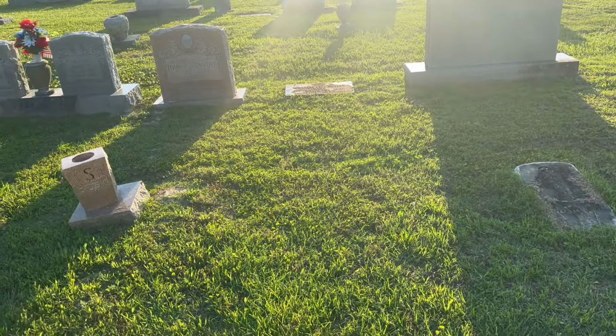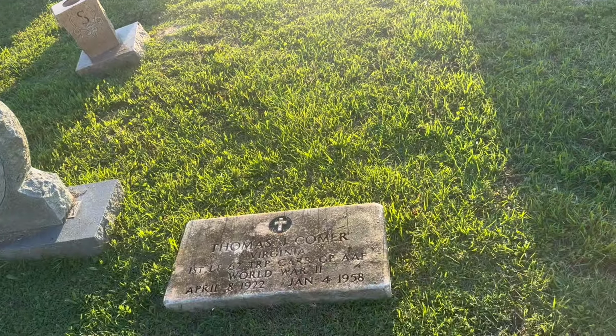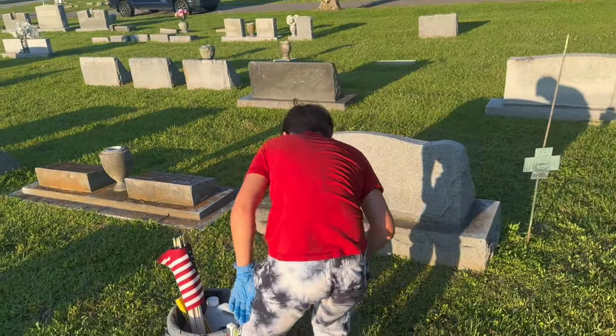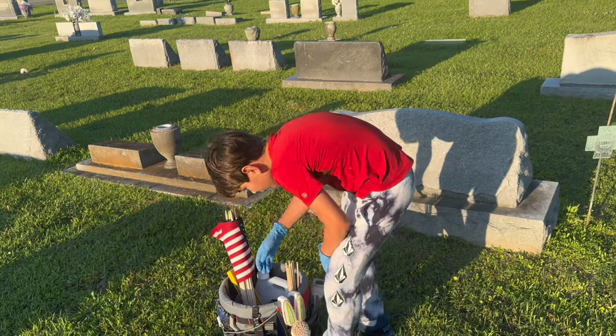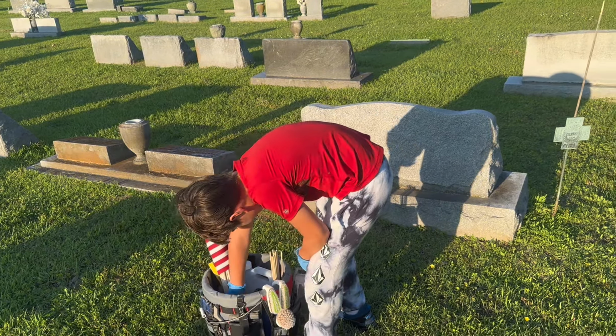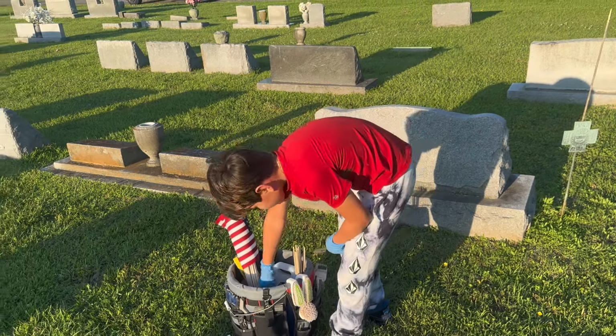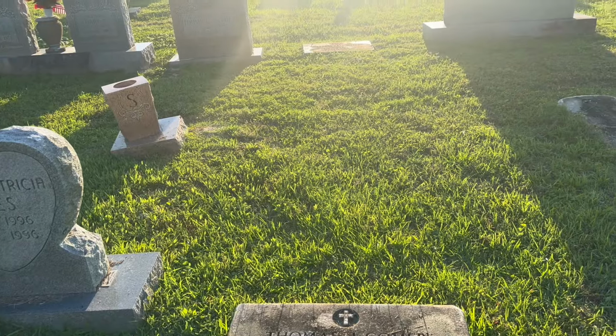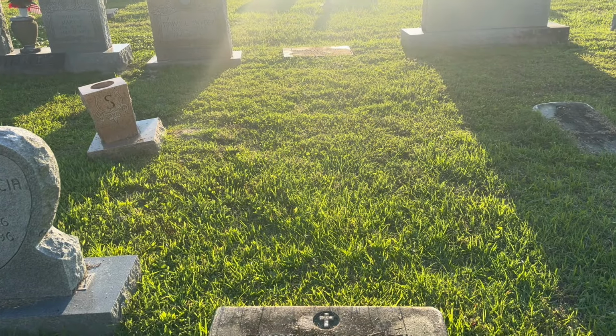Since today is the 22nd of May, Memorial Day is getting very, very close. And I feel like we haven't done nearly as many veteran tombstones as we did last year. So we're going to have to try to get on that. But anyhow, get the tripod set up so y'all can see a little bit better.